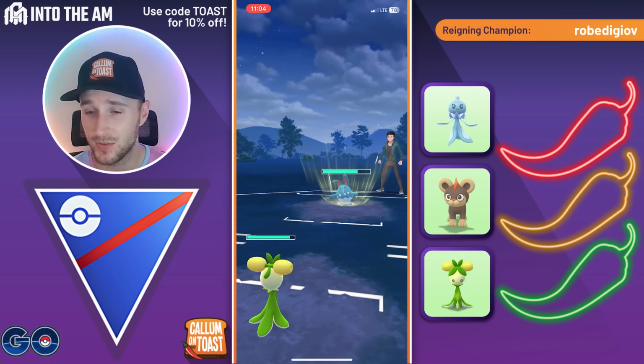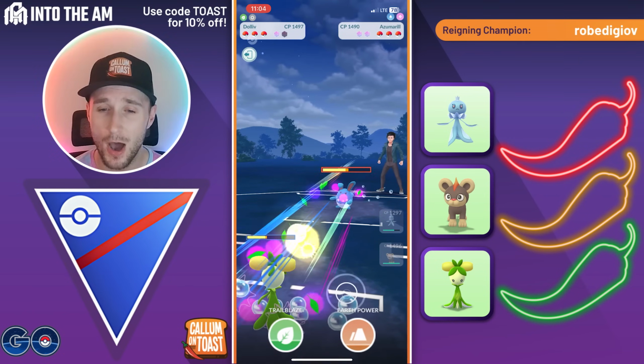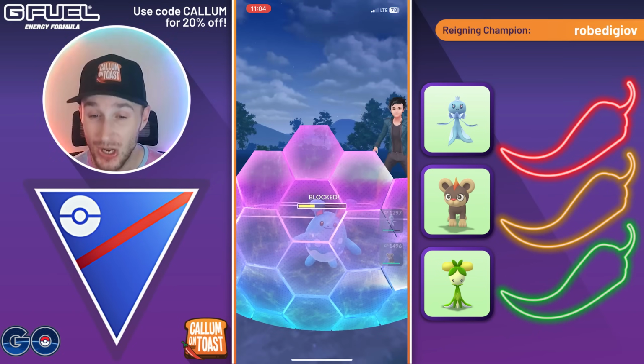We saw Dolliv in the previous video. Decently bulky here for a grass type, and we are going to overfarm in this matchup. Gonna go for a Trailblaze on the CMP tie. Very nice timing here. Trailblaze is going to grab a shield from the Azumarill.